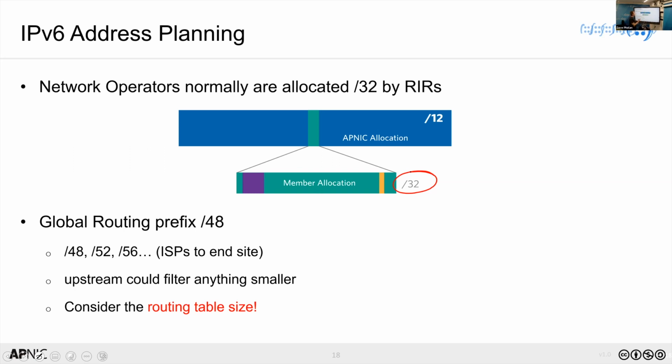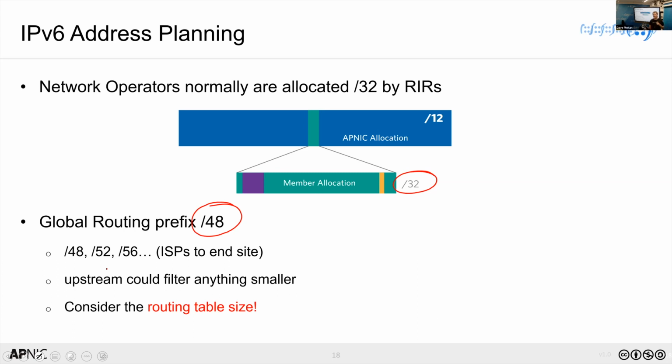So they can now do state-based aggregation in Australia. But from a global routing table, they announced their /27 to the world. That's it. So remember, I talked about the global routing prefix in my last session. /48 is the most specific V6 prefix you will see on the public internet. What I do as a holder of that space, downstream or within my network, is up to me. I can allocate /52s or /56s to customers. But I cannot announce anything more specific than a /48.